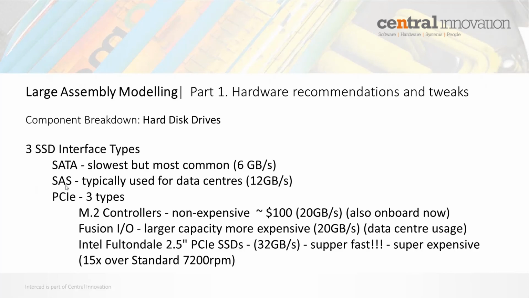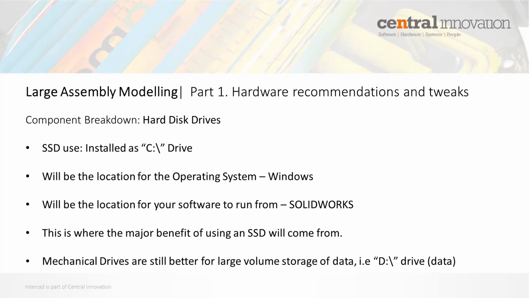Okay, so in terms of use of the SSD as a hard disk drive, you'd install it as your C drive. You'd probably put your operating system on there, which would be Windows. It's also the location that you'd use to run your software from, so SolidWorks in our case. And this is where you'll get the major benefit of using an SSD.